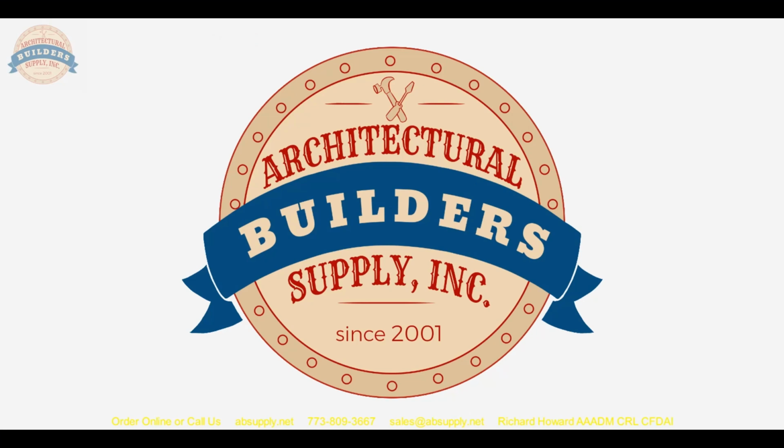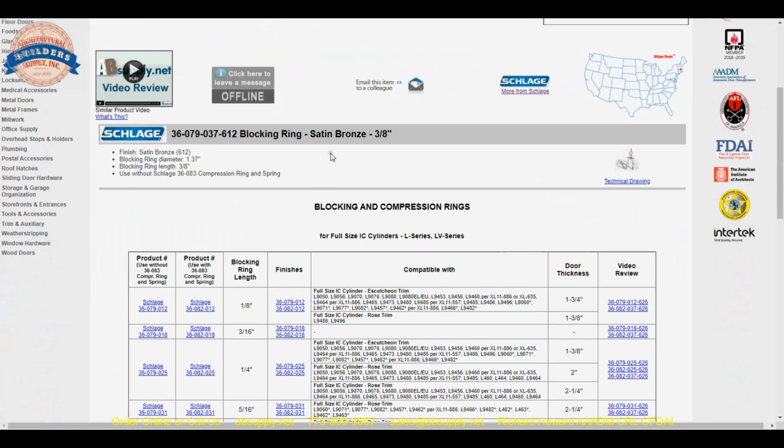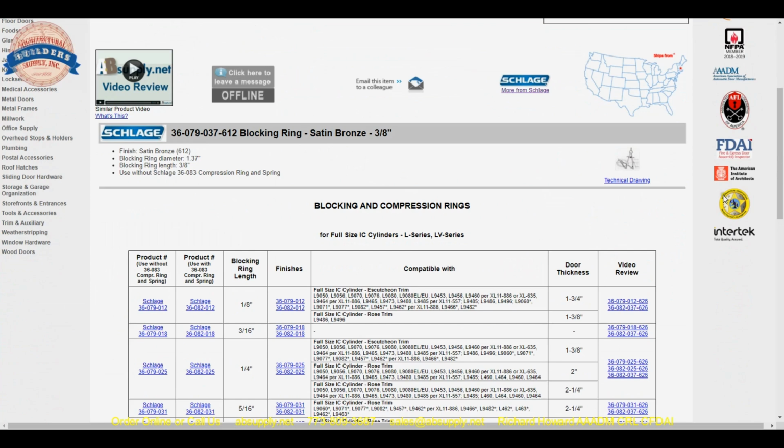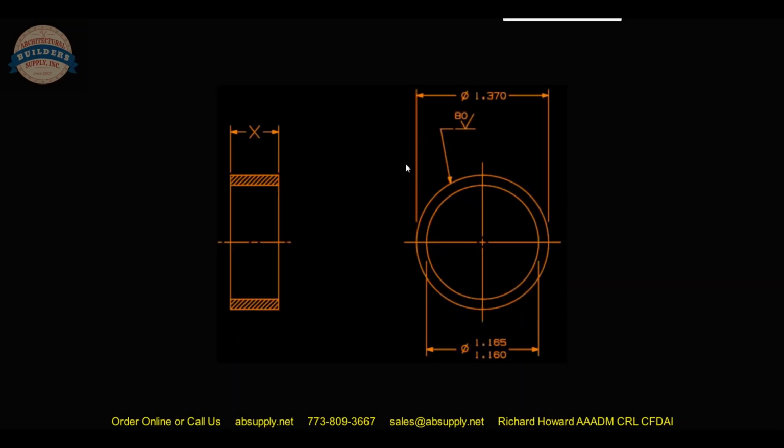Now, let's switch to the screen view and take a look at that technical drawing and the table down below here as well. And this is indeed the item that we're looking at. And by the way, it weighs 0.04 pound, just to give you an idea of the weight. That technical drawing is here. That is a factory-provided document. Just gives a technical drawing of the item. The X dimension is the thickness of the ring, a rather generic document, I must say.